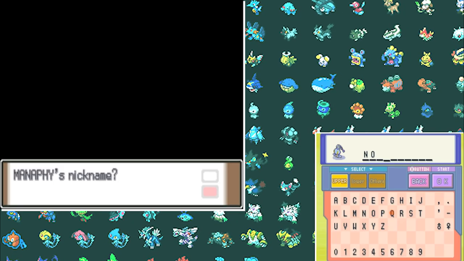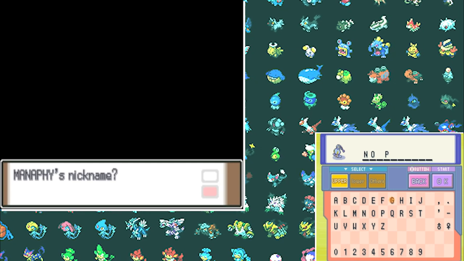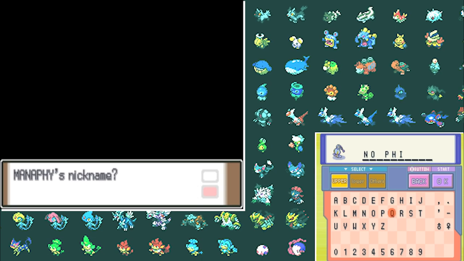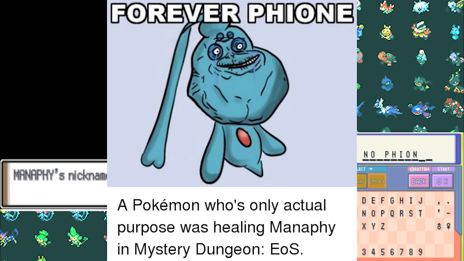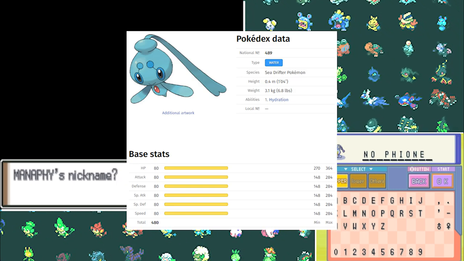I then get to nickname my Manaphy and I name it No Fion because I'm still not sure if I'm actually going to do a Fion run. Just leave it in the comments down below if you want to see it too, because in my opinion it's just a waste of a Pokemon slot in the Pokedex. It's basically just a Manaphy but with worse stats, the same move pool, and no Tail Glow.